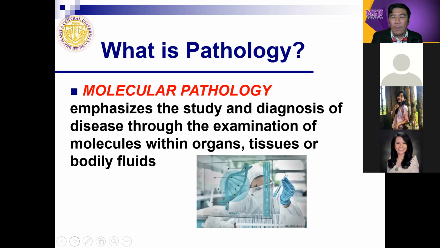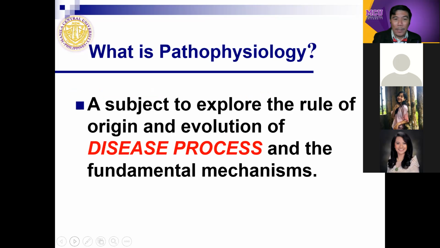More definitive results may be revealed when the patient has undergone surgical pathology and cytopathology, and the doctors or the healthcare team are still in doubt. Then they proceed to molecular pathology. That will give more definitive results of the disease process. So these are the aspects related to pathology.